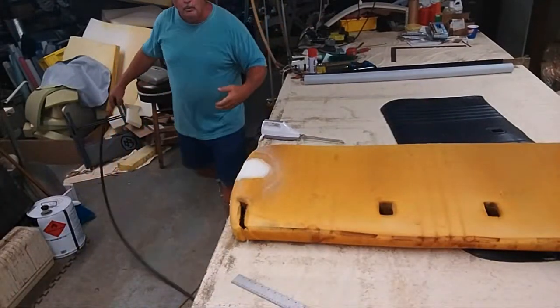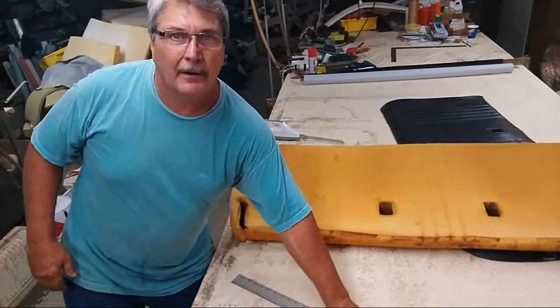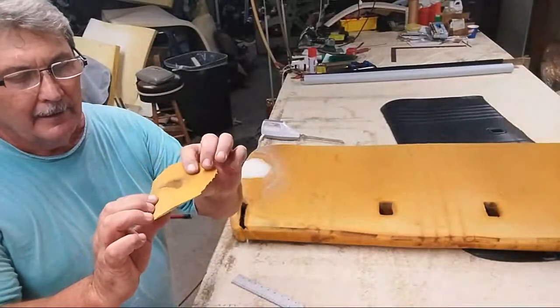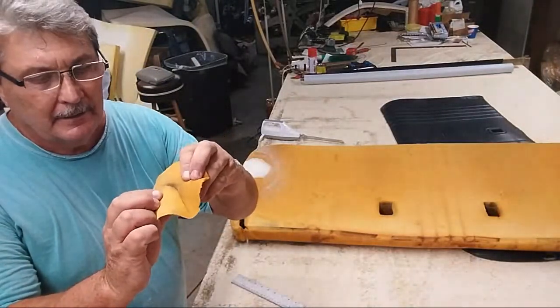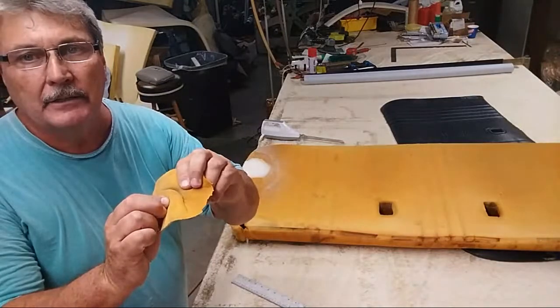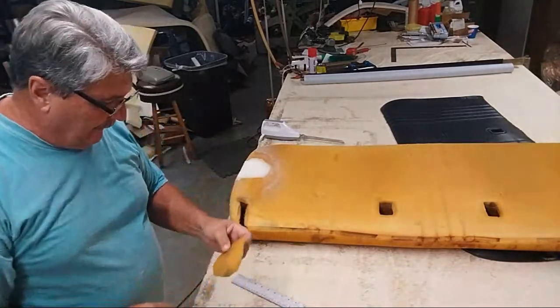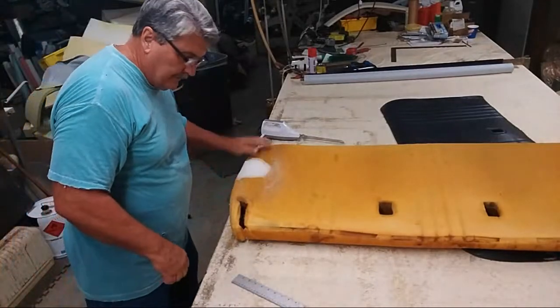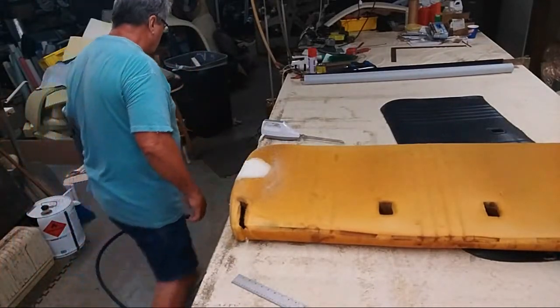Just a little hole, and that little old bitty hole right there probably don't matter too much. You could have probably went over that right there. I might could have glued it together because foam will stretch, but the right way to do it is to cut it out and make it just like this right here.